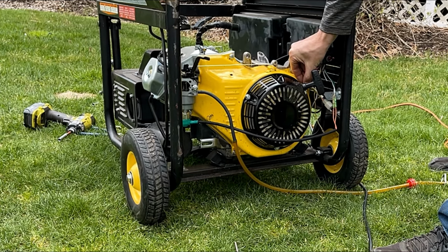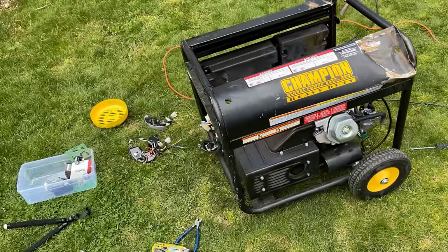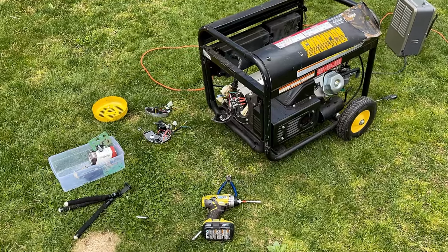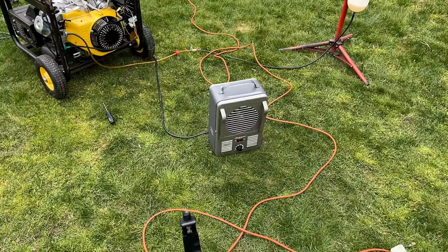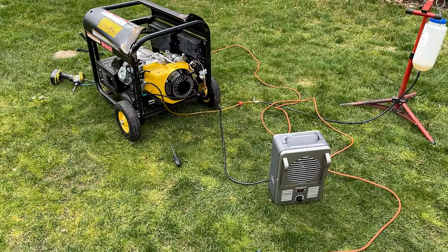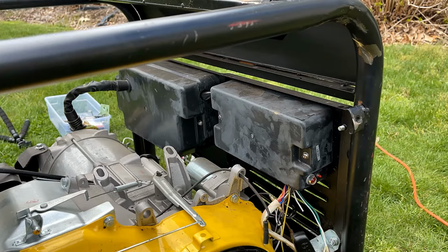All right, well, I'm not so sure why I labeled that AVR bad, because it's running the generator head just fine. So I brought the engine speed up to 61.1 and then put a 1500 watt load on it. Everything's doing fine. So I think the biggest issue to figure out is what's going on with the oil module. So I'm gonna get it back inside. We're gonna have to get most likely this panel off and take a look inside.